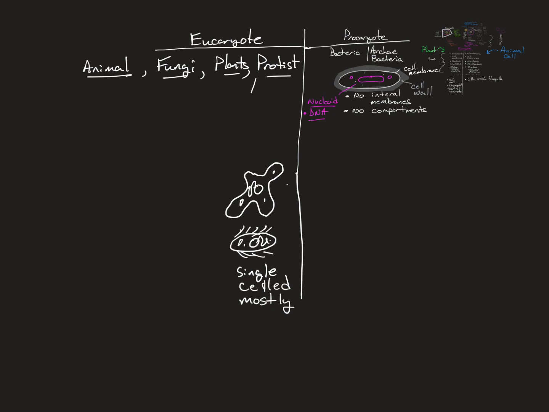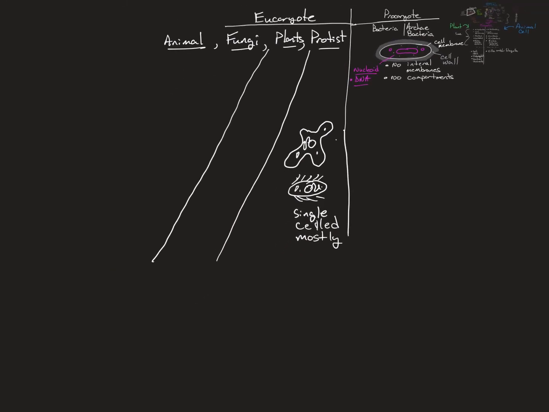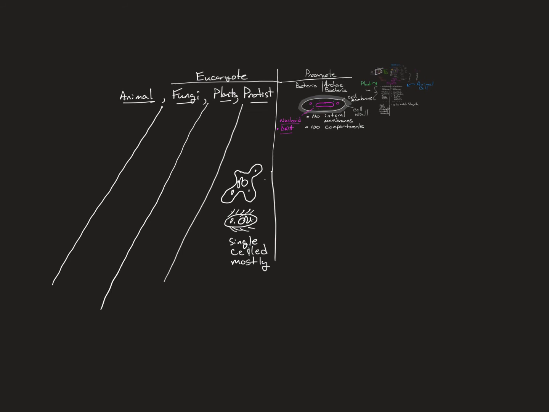So, protists tend to be single cell. Plants obviously are a big group, and they do all kinds of things: trees, grasses, etc. Fungi, as you know, are like mushrooms, but they're also molds. The slime that grows in your bathroom is also a fungus. It just doesn't have a fruiting body. It doesn't produce a mushroom. And of course, animals come in all different sizes, including centipedes, by the way.